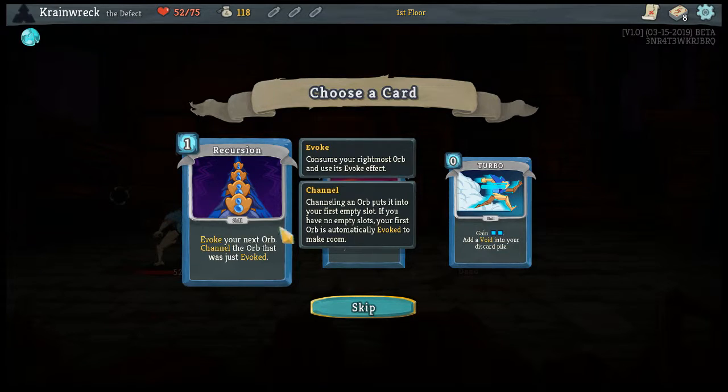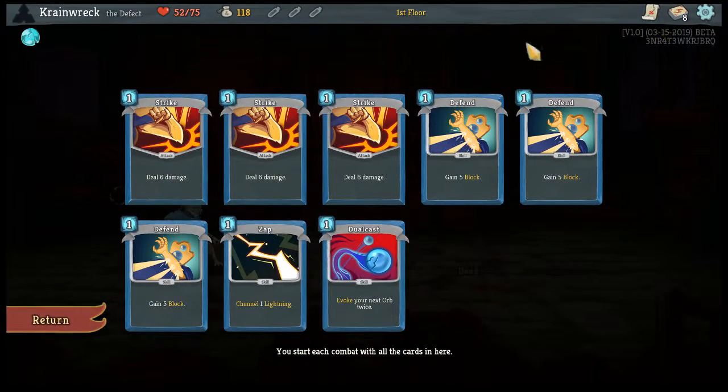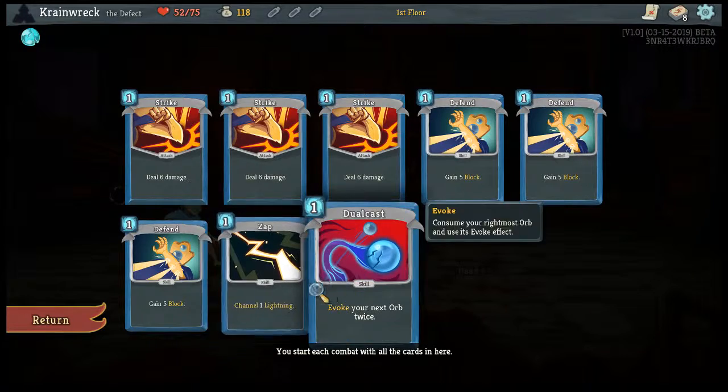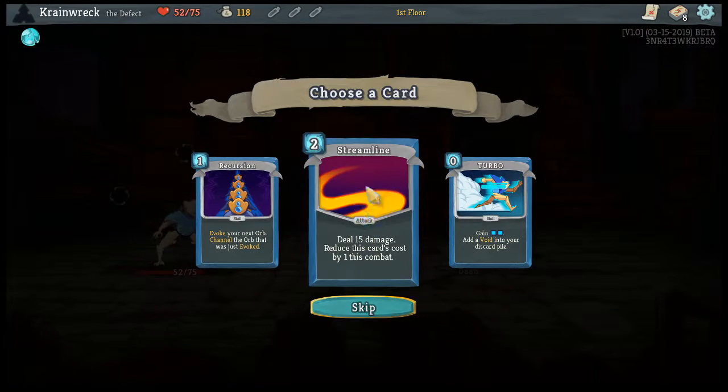Recursion: evoke your next orb and then put it back. So, really, really nice, especially if you're doing some dark tech. We can keep the charge on the dark orbs. No dark tech yet, though, so pretty weak effect. We can do 8 damage and we can rechannel the Lightning orb. Probably not a good pickup.